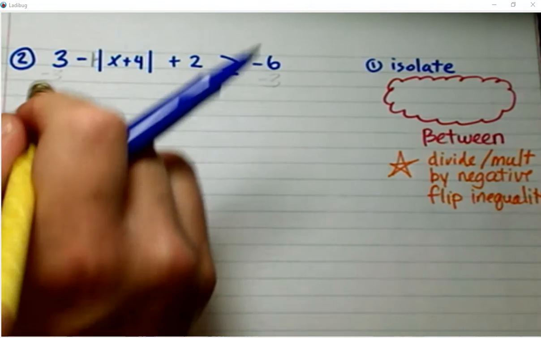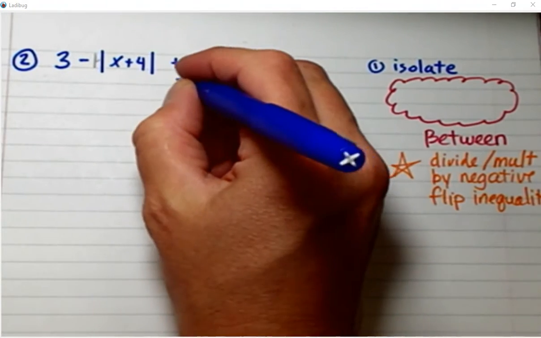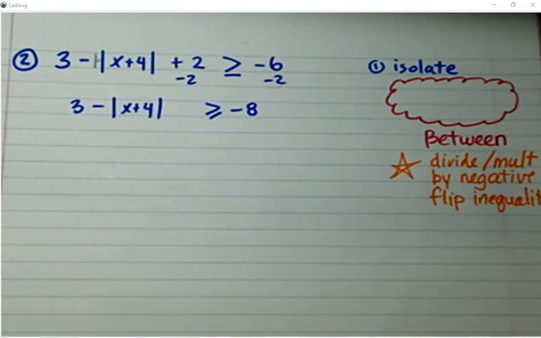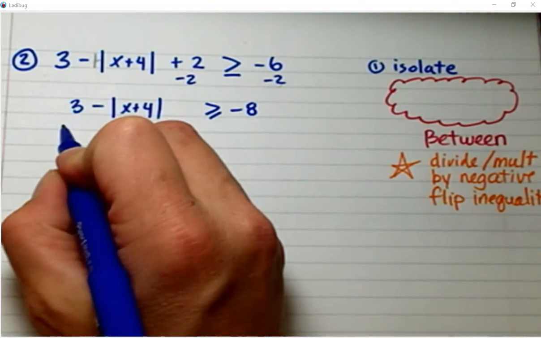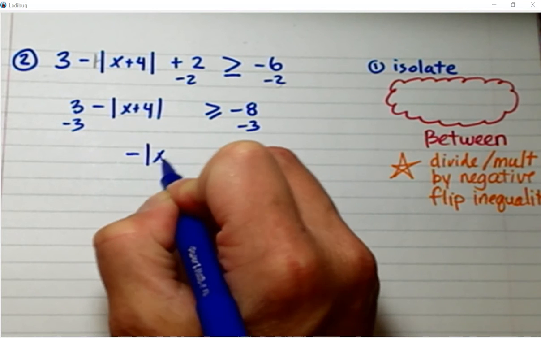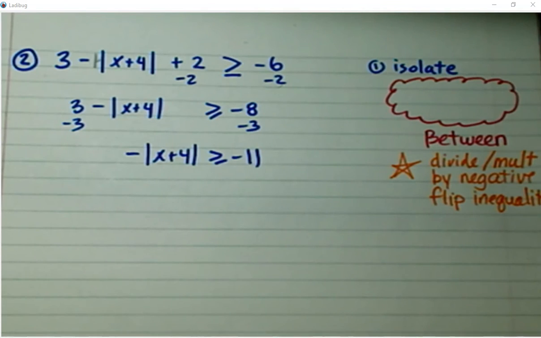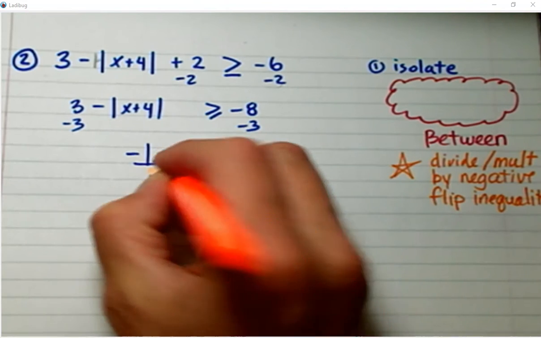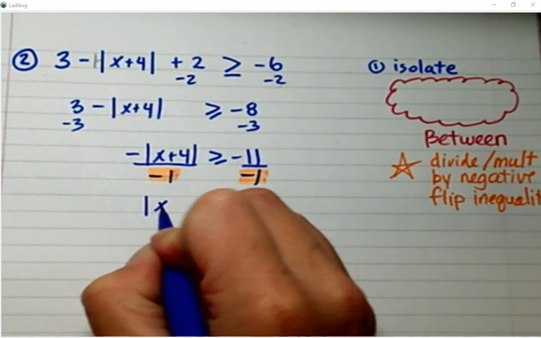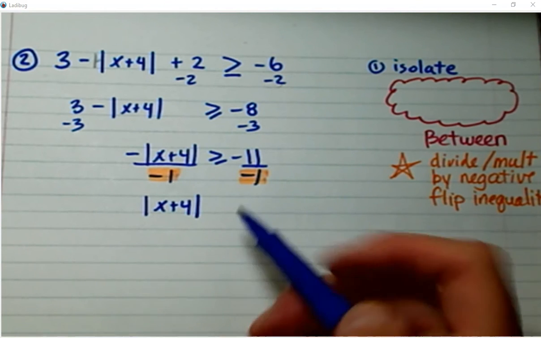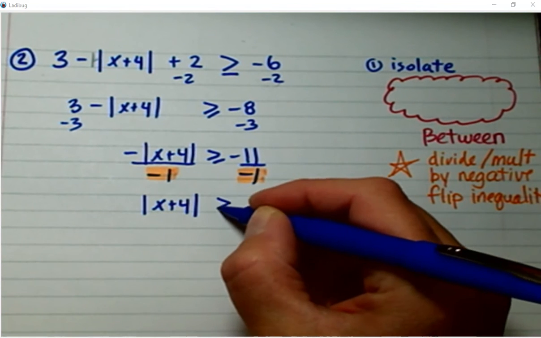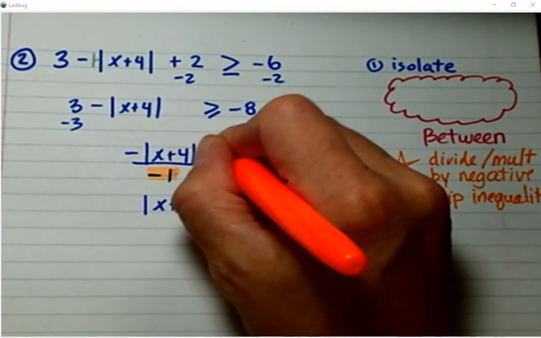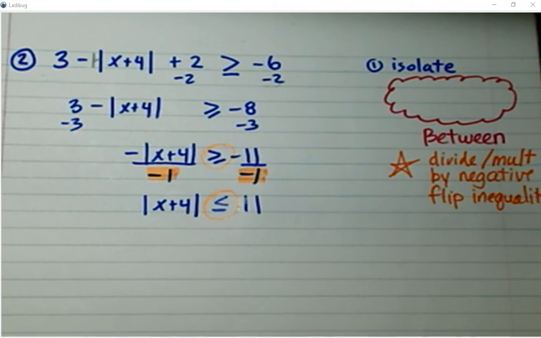Allison, what would you do first? Yeah, subtract 2. So 3 minus, okay. All right, Michelle, next. Yep, -3. Max. Yep, divide by -1. And that is where, when you divide by that negative, Claire, what do I write after this? You're going to flip the inequality sign, so it's going to be less than or equal to +11. Yes, less than or equal to +11. So we're going from here to here. That's that review algebra. Okay, awesome.